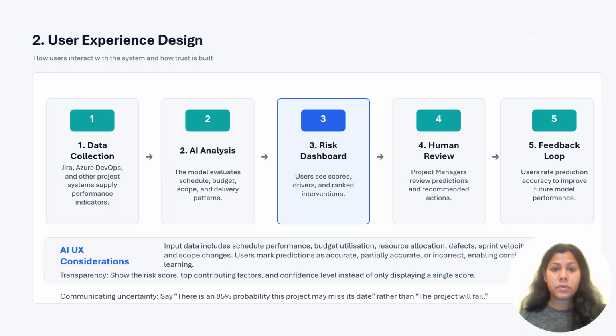So we'll move to user experience design now. How users interact with the solution. The primary users are project managers, program managers, and PMO leaders. The interaction flow is: data is collected from Jira, Azure DevOps, and project management systems. The AI model analyzes project performance indicators, a dashboard displays project risk scores, and users review predictions and recommend actions. Users provide feedback on prediction accuracy.